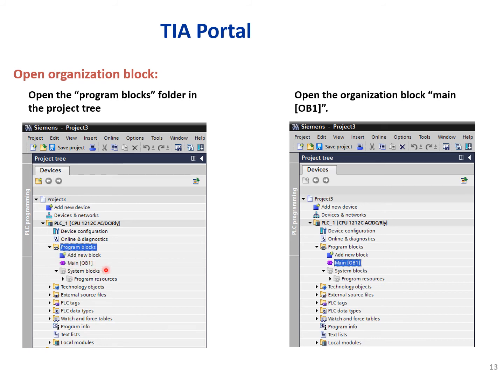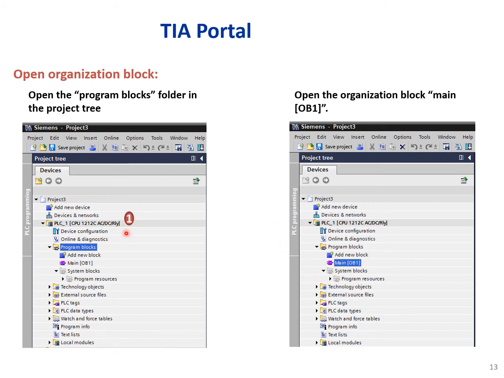This is automatically created once you create the project. Choose the main organization block, double click on that, and then you will see the programming environment.